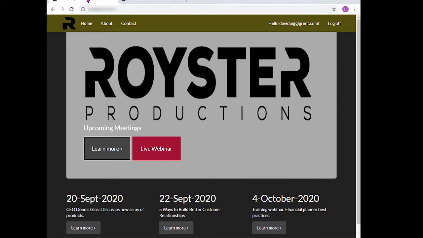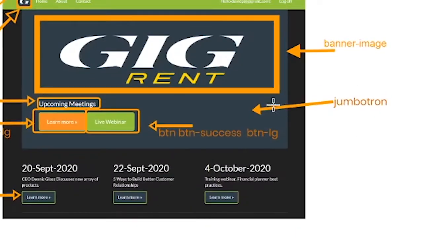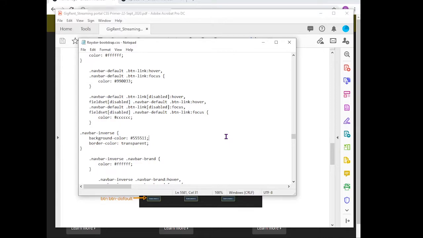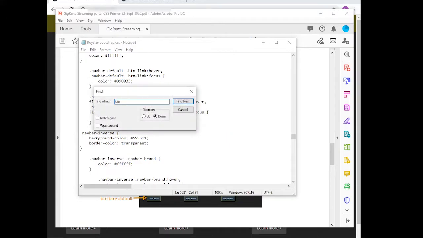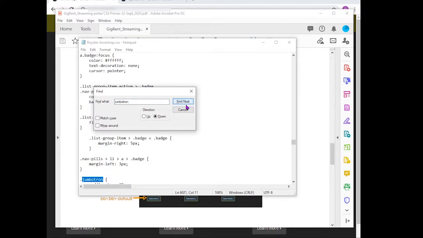Wow, how nice. Now let's say, for example, this big gray area, we don't like it. We want to add some color to it. We go back to the primer, and we can see the big gray area is called Jumbotron. We go back to the CSS sheet, we do a search for Jumbotron. There it is.